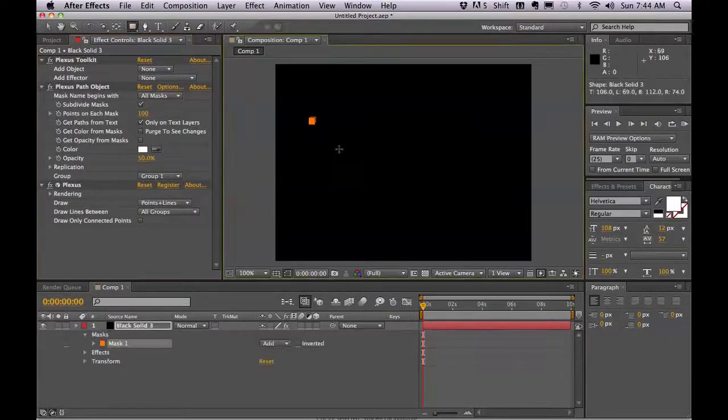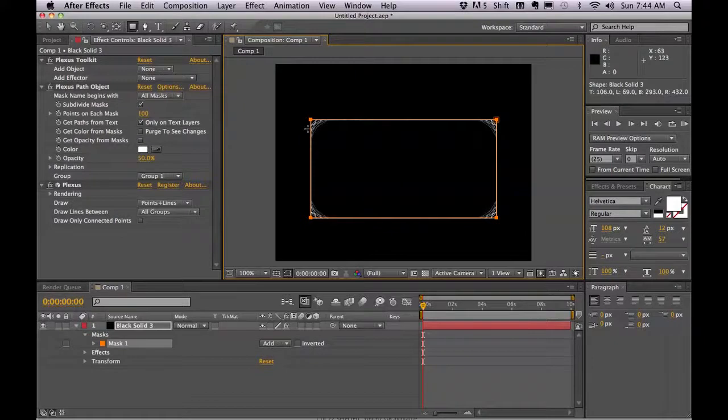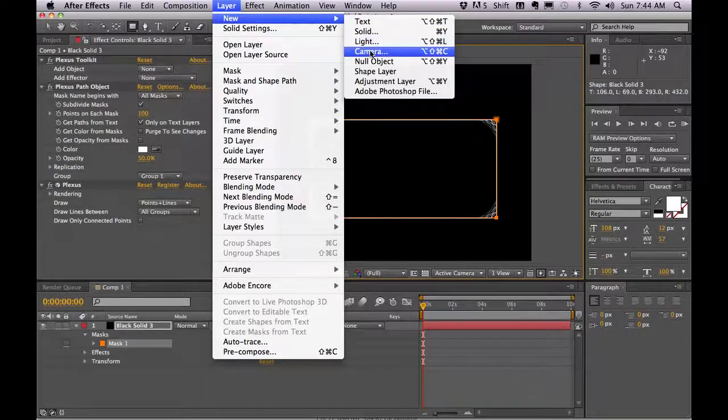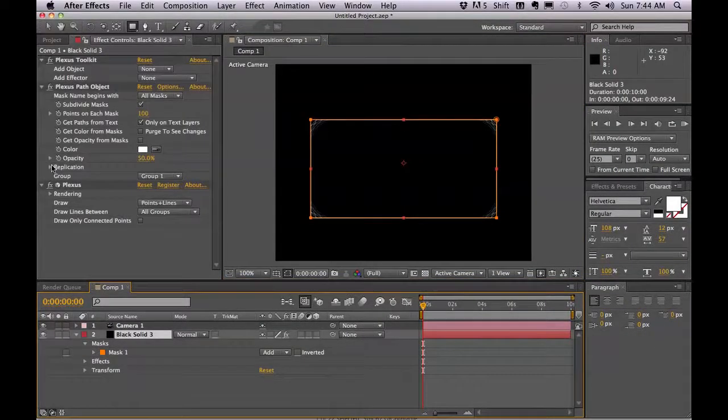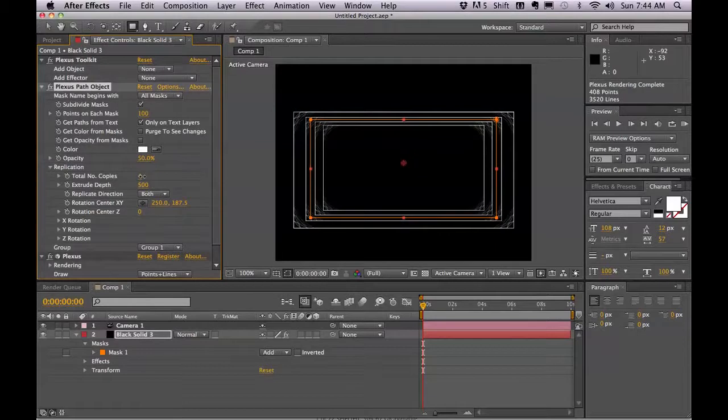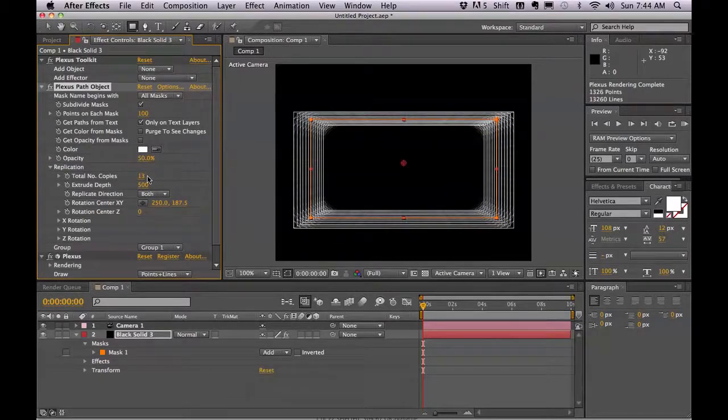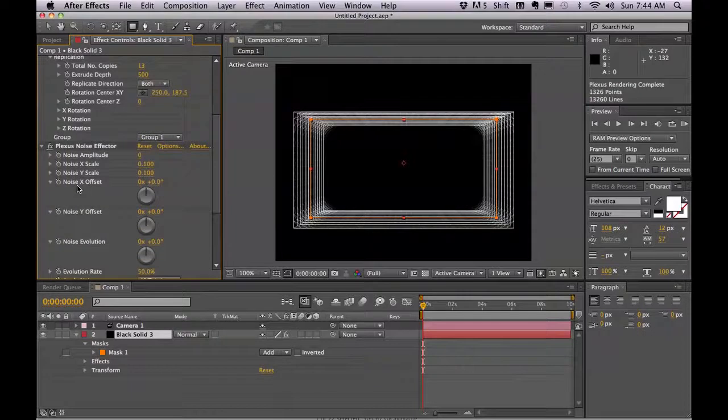Let me create a mask, and let me create a new camera, and let me replicate this just a few times. Okay, now you have a basic rectangular Plexus, and let me add an effector called noise effector.